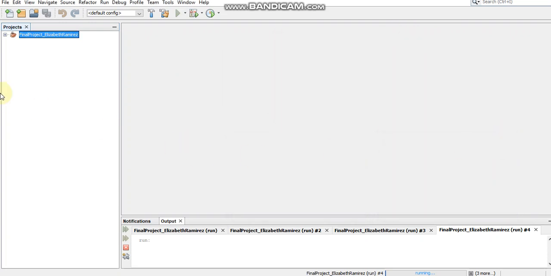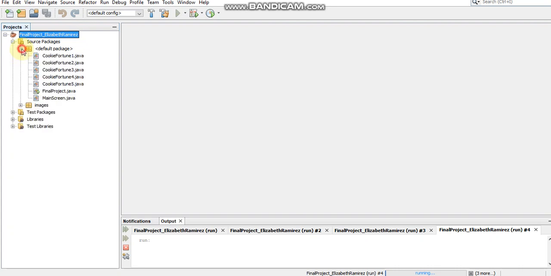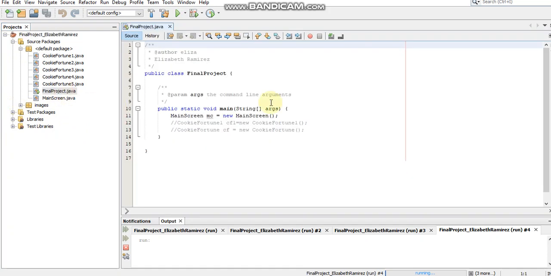First of all, I used NetBeans. It's my very first time using NetBeans, and it was quite challenging to learn the new syntax and how to add pictures and labels to the screens. I thought it would be very similar to Dr. Java, but it wasn't. But anyway, I was able to do something and I learned a lot.